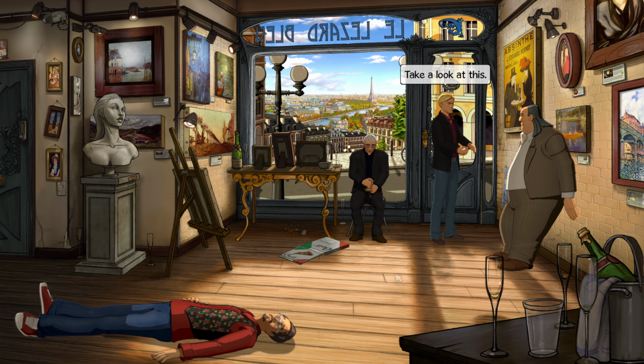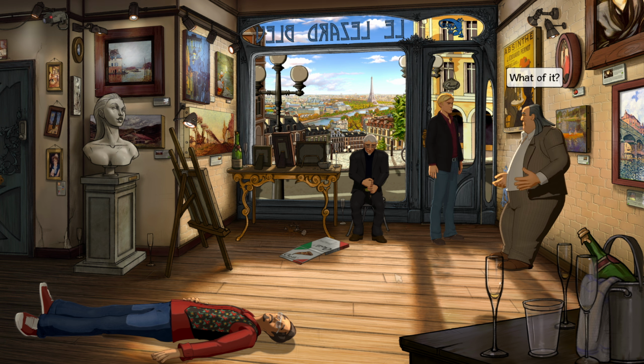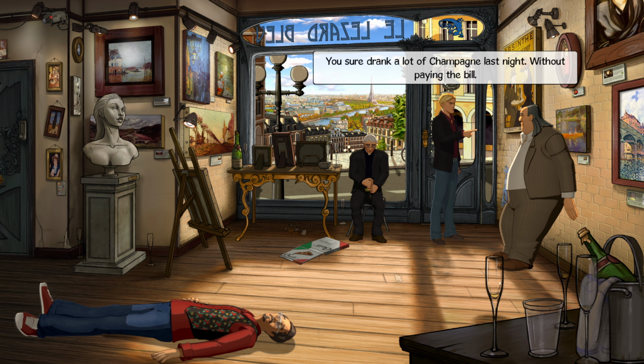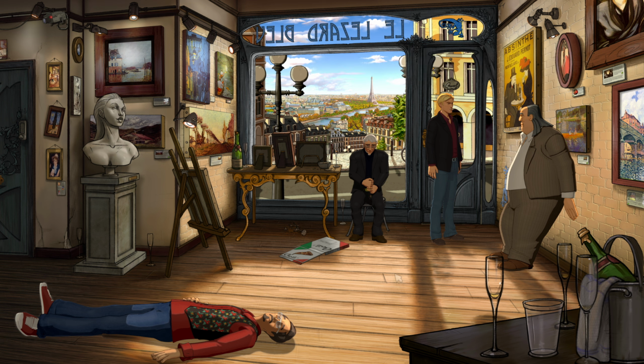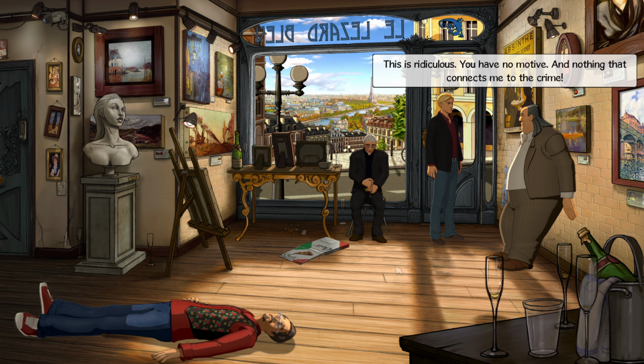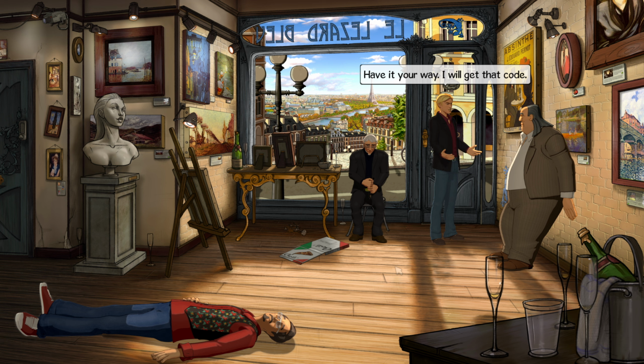Take a look at this. What of it? It's your bill from the cafe next door. So? You sure drank a lot of champagne last night without paying the bill. But you told me that you were away from Paris last night. I hate to say it, but that sounds like a lie to me. Tell you what, you give me the code to the door and the police need never know. This is ridiculous. You have no motive and nothing that connects me to the crime. Have it your way. I will get that code.